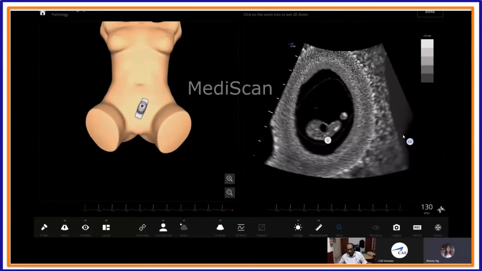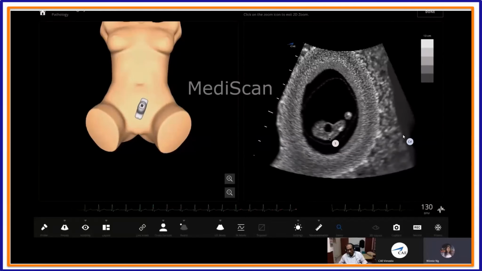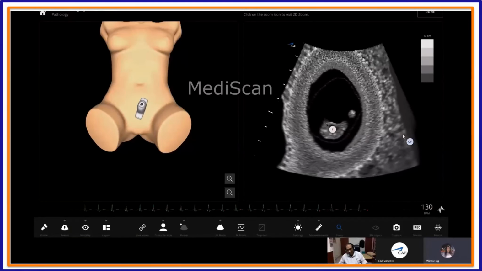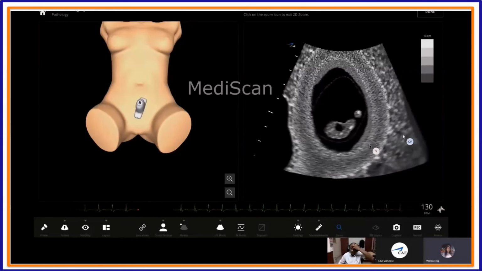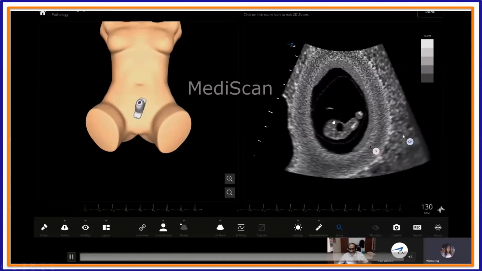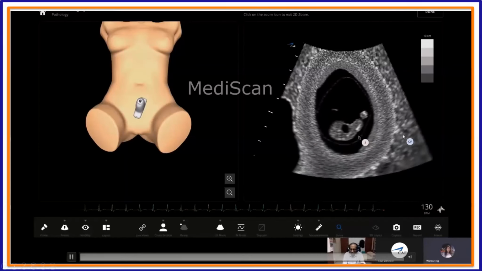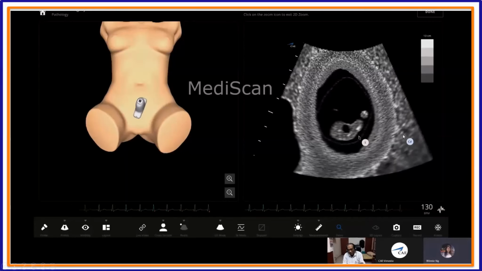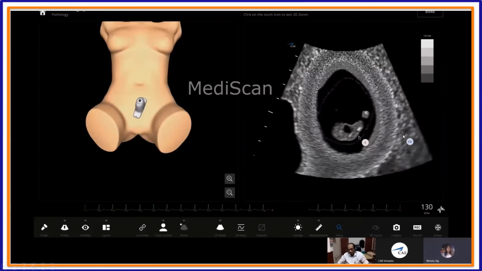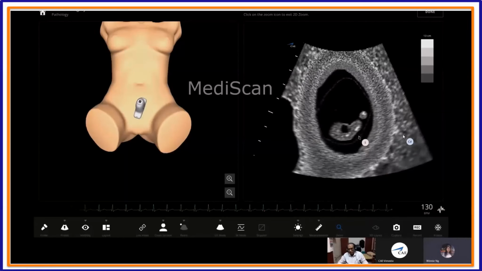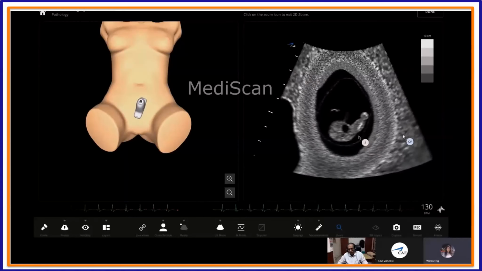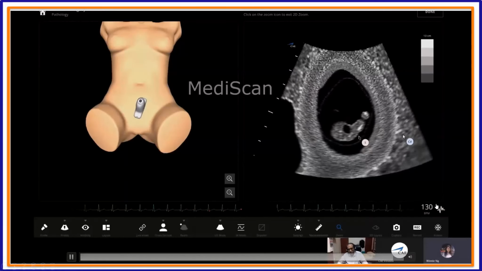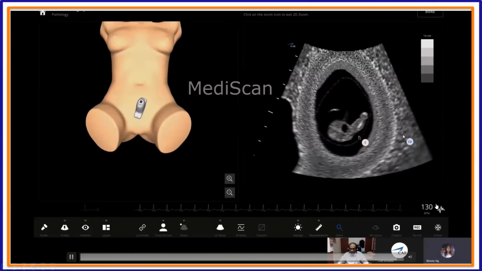Then when I come down to the pelvis, you can see the pelvic bone, and in between the two pelvic bones, there's a midline cystic structure, which is quite large. I think it's a megacystis. The bladder diameter of 7 to 15 millimeters indicates a risk of aneuploidy. And more than 15 millimeters is considered as possibly due to obstruction. But whenever you see a megacystis, then you have to do further investigation.